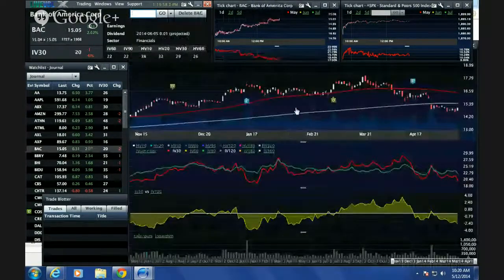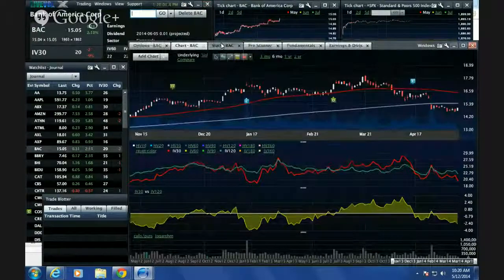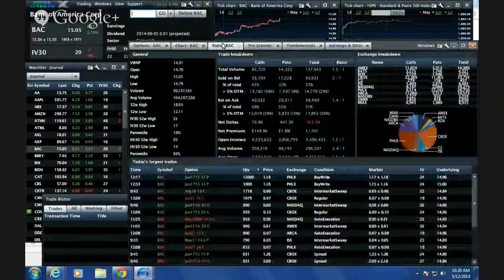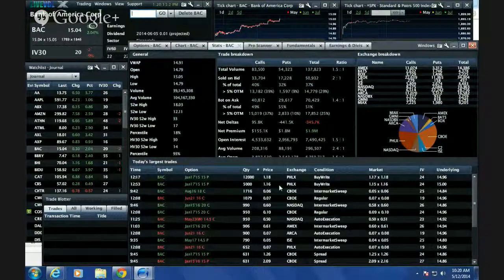All right, moving on. Bank of America. So looks like there's some bullish order flow in B of A. This is in the morning, but then now I see this. If it's a buy write, maybe they're buying puts in stock, right? So if anything, maybe that means they want to buy a 15 straddle. So maybe the vol's too cheap.